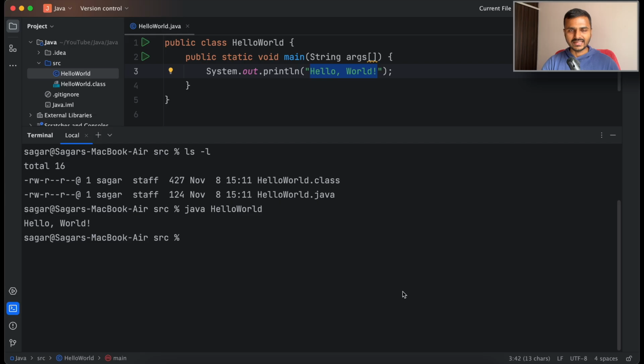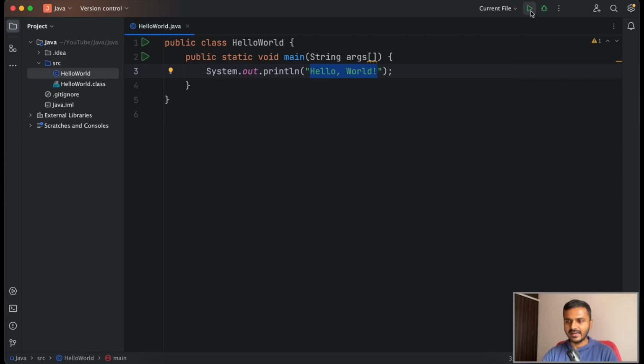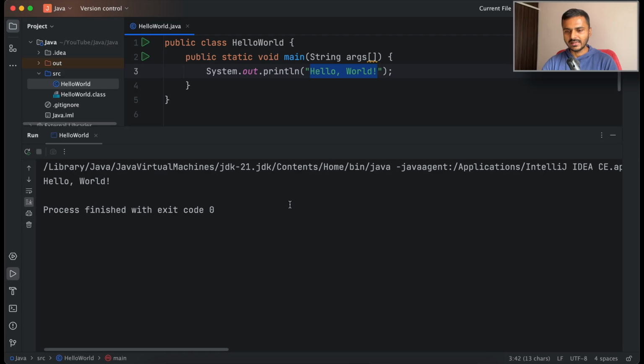But as we are using IntelliJ, which is one of the amazing IDEs out there, there's a simpler way to do it. All you will have to do is go to the top right, locate this green triangle which says run HelloWorld.java and click it. And as you can see, we are getting hello world printed on the screen. Now, the reason that I showed how to compile and execute a Java program using a command line tool, even if we are using an IDE, is because even if you have all the tools out there to help make your life easier, you should always try to understand how they work under the hood. Maybe not every single detail about them, but at least to some extent.